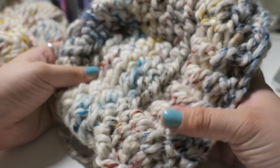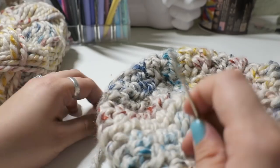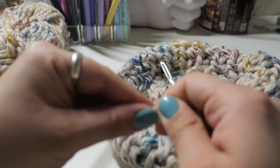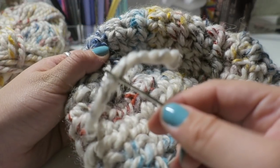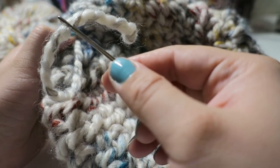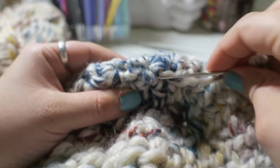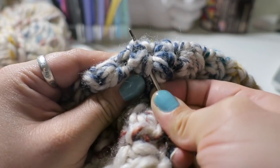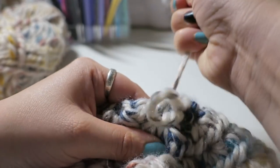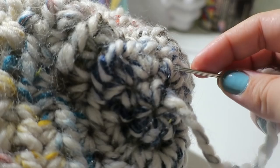So you're going to grab your yarn needle and insert your yarn like you would a regular thread, and make sure you have enough room so that it doesn't come loose. I'm just getting my camera to focus so you guys can see. You're going to start sewing anywhere just to hide that loose end. The messier you are, in a way, the better, because there's less of a chance for the end to come undone. So I just go in and out, in different directions, to secure that loose end.